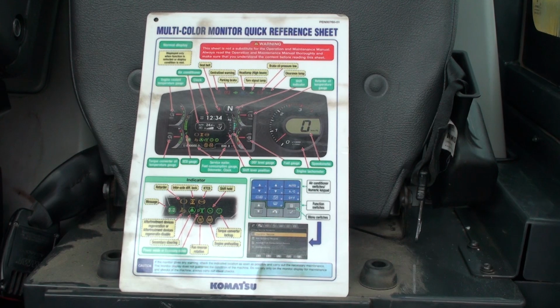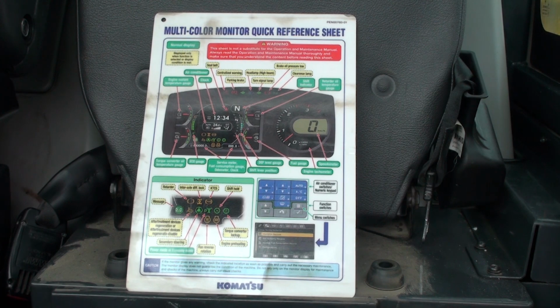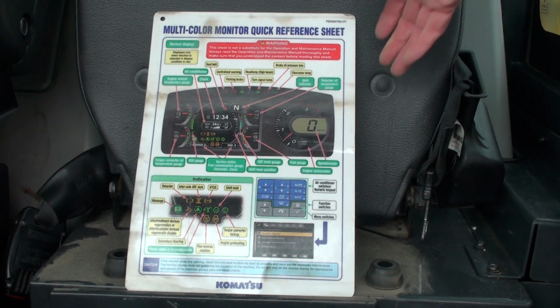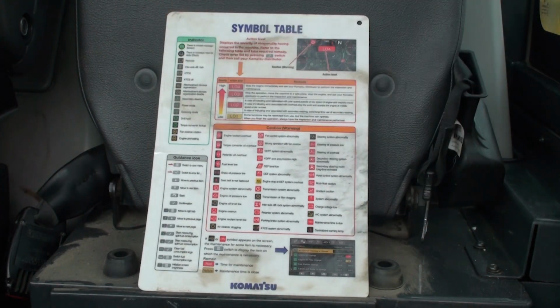This information card was sitting in a depression under the decals. It is a quick reference for the meaning of the warning lights and gauges. It shows what each item on the panel is, and I think it's pretty helpful. Turn the card over and it explains what all the symbols mean for each control and monitor function. I think the card is a lot better idea than covering up the windows and cab space with decals.